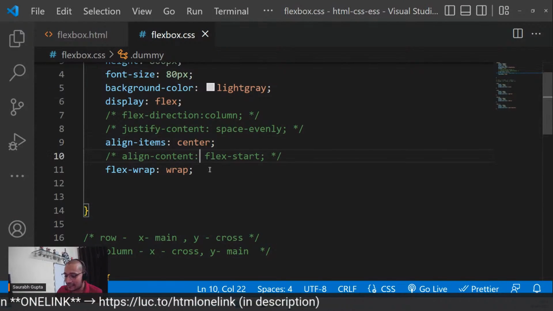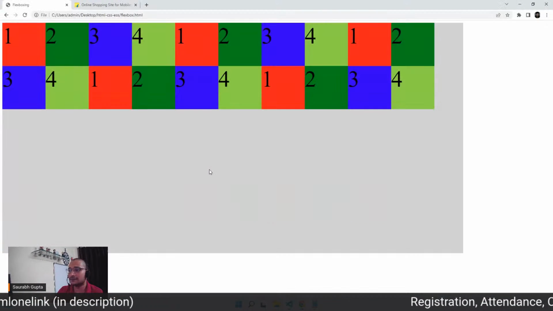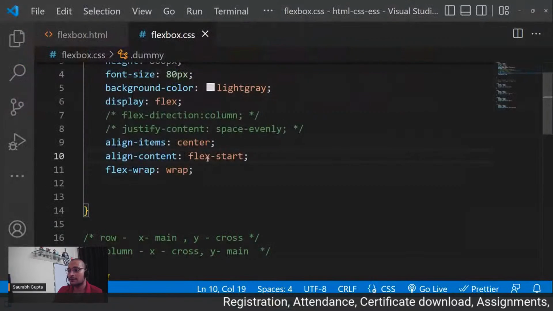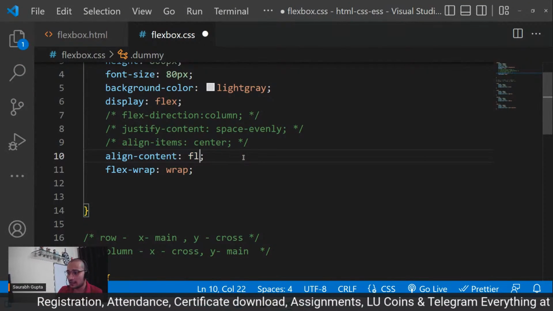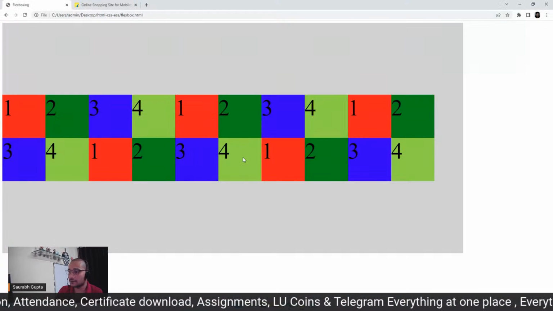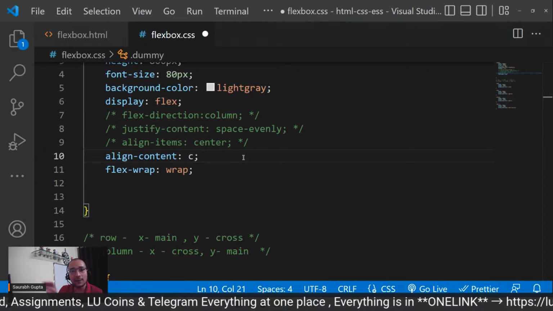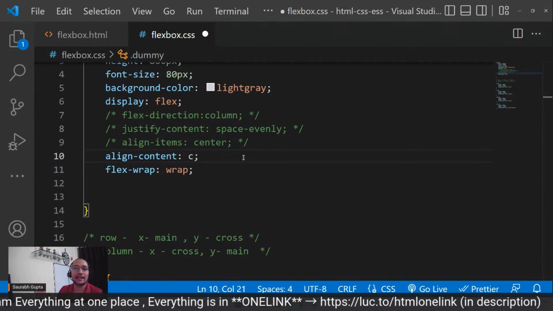So you can say align content, content should start from start. And in this case, now you'll see they don't have that gap. Is that clear? Now I can just remove it and I can only use align content. And let me just put center here and see. Now they will work perfectly. So that's where you can use it. When you have multiple lines, you can go for align content. When you have a single line, you can go for align items.